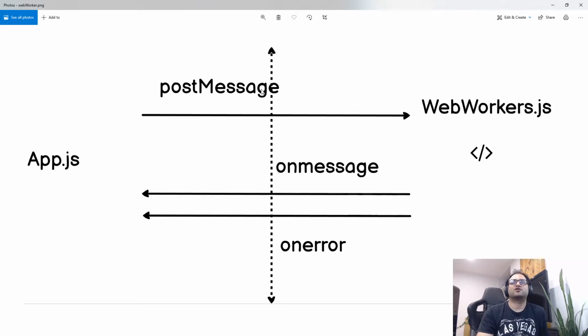the postMessage function. The web worker listens to this postMessage function, gets the data, does its code execution over here, and then on success it raises the onmessage event, or the onerror event, based on whether there was an error or not. The calling application, which is app.js, can listen to these two events and then go ahead and do its further processing. Of course, onmessage and onerror have parameters, props, which are being passed. So any custom data can also go from the web worker back to app.js.